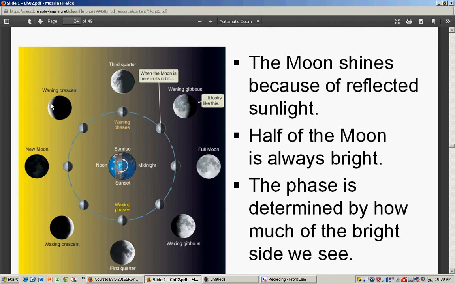So that's the telltale. If you are in the northern hemisphere, look at the moon, and let's say you have the power of grabbing the moon, right? So you're going to grab the moon. Which hand would you use? If you use the right hand, it's a waxing phase. If you use the left hand, it's a waning phase. Okay? First rule.